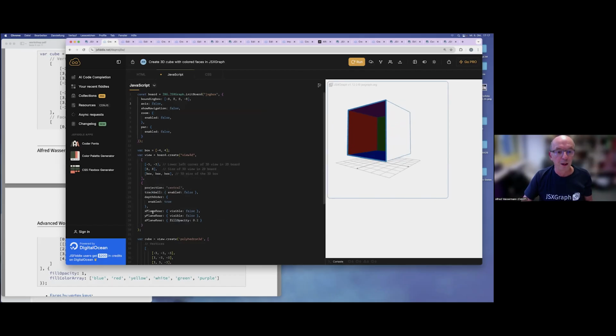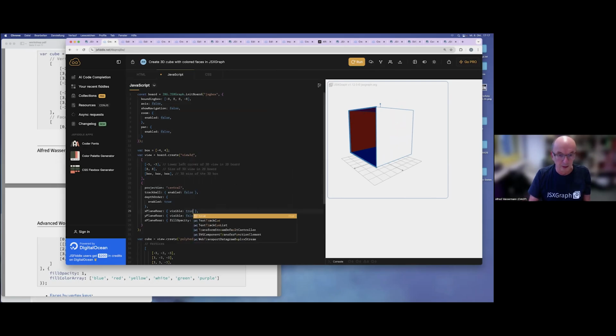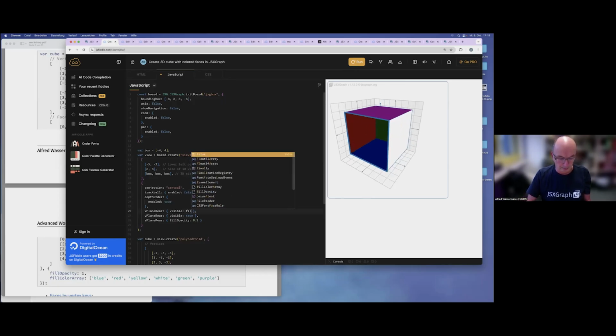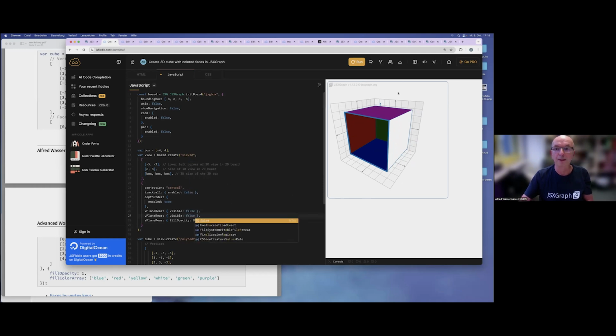Then we have the rear planes, where we only show the rear Z plane. We can also show the other two, and then it looks like this. But sometimes it's enough to only show one of these planes.